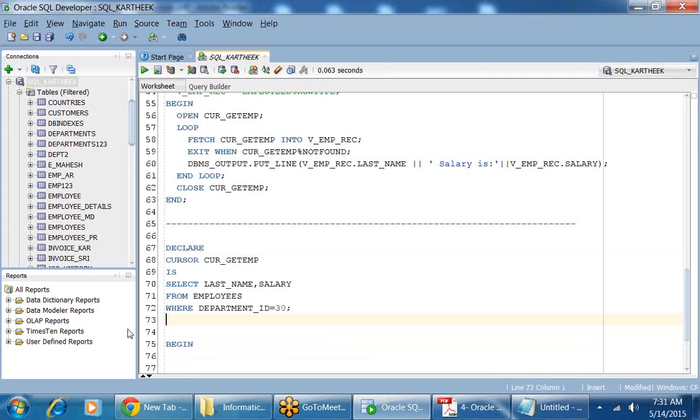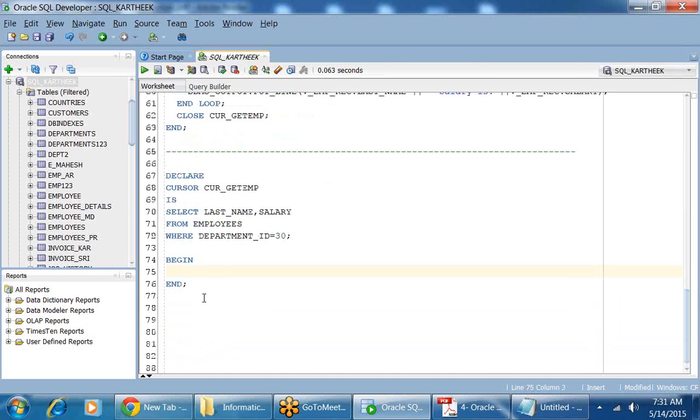You can directly declare a memory pointer inside the for loop itself. Counter variable also you can define. So how do you define the for loop? Let's say for employee_record, any name you can give as the counter name, and then give the cursor name here.